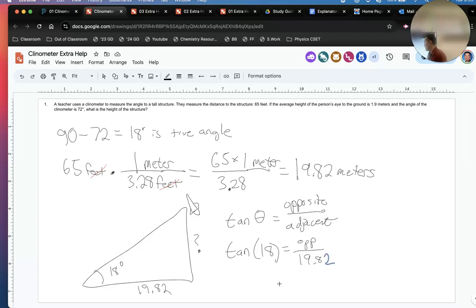By doing what kind of math? Well, it's already dividing. You have to multiply. So multiply times 19.82 to both sides, and then we're done. That's the last step. Actually we're not done. We have one more step left. We have to add the average height of a person.